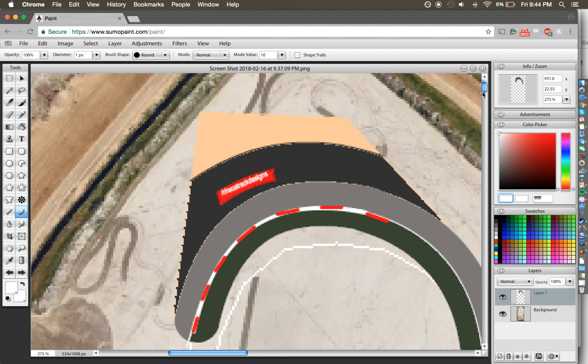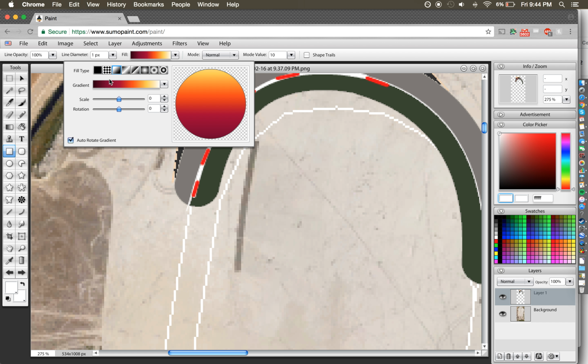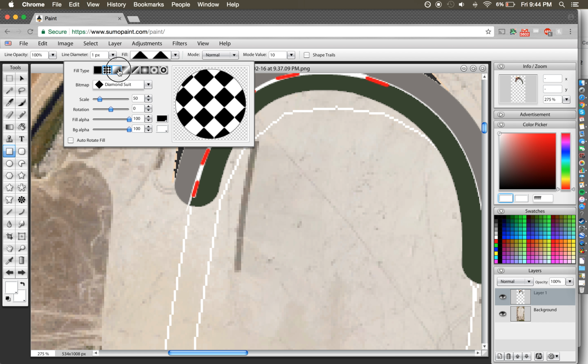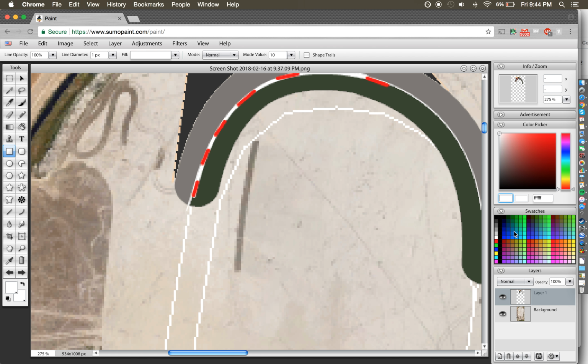The last thing that I'm going to show you is how to make buildings. So most common tool I will end up using for buildings outside that little box creating tool that I showed you before is going to be the circle tool and the rectangle tool. So we're going to click on those, make sure the line diameter is 1. We're going to go fill type here. Make sure it's just normal fill. It's not one of these fancy, funky kind of fills here. It's just normal fill.